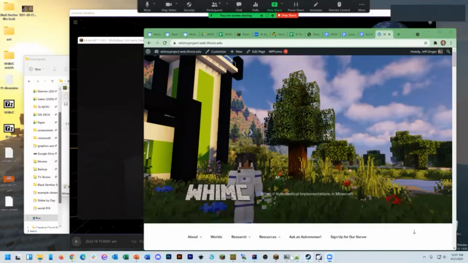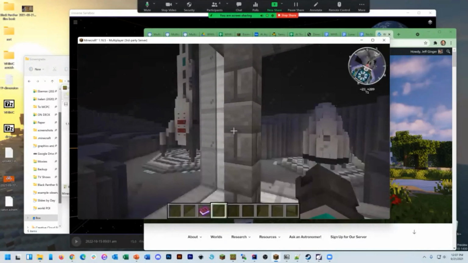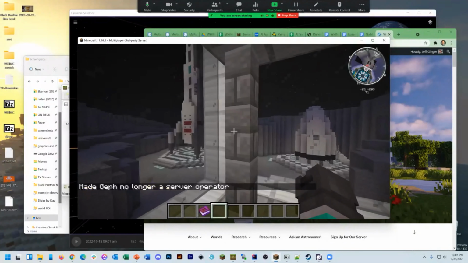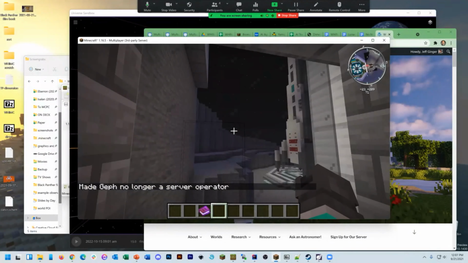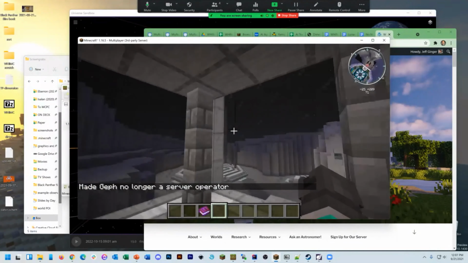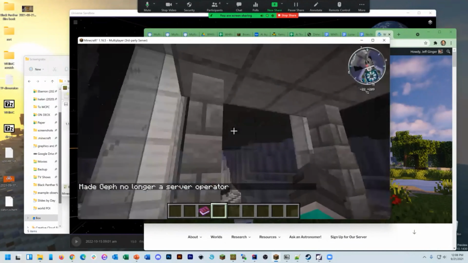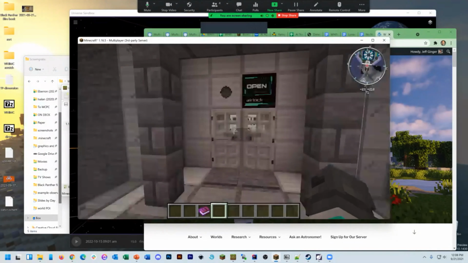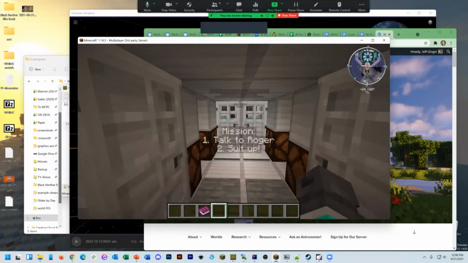All right, so let's see if I can find Minecraft. Here's Minecraft. Okay, so participants, I have to de-op myself, hold on. I'm constantly doing work on this thing and I forget my status. But participants get to go to other planets. Some of you may have seen this in previous presentations, but one of the early stages is they go to the moon and they get to land here and realize, whoa, I'm on the moon, this is pretty crazy.